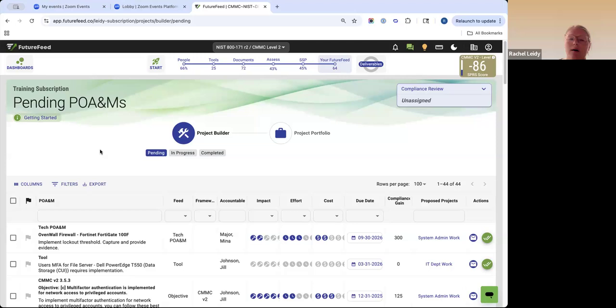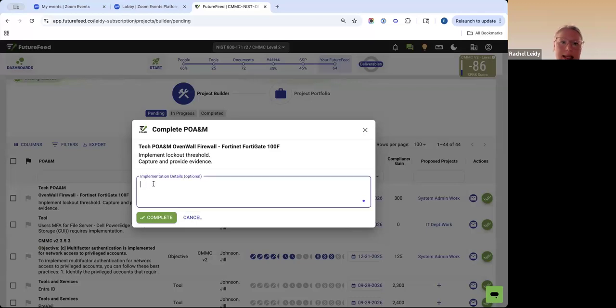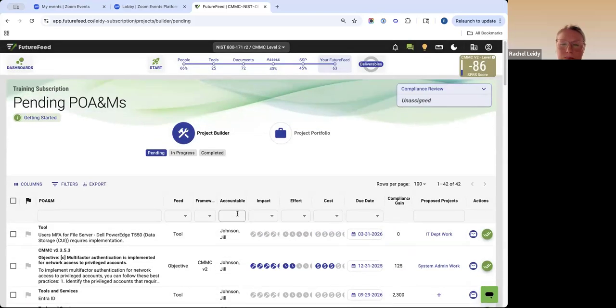For example, when I was doing POAM management, it was required that we had a status update for every POAM at least once a month. We had to check in on things once a month. We couldn't go a couple months without following up on some of the open items. And so you'll develop your own process for managing system POAMs. But yeah, that's how you'll do it. And then if you want to mark something complete, you just find the green check mark, and then I'm going to mark it complete. You can log details, what was done, what was completed if you want, and then mark it complete.